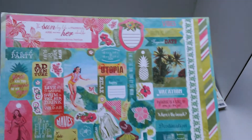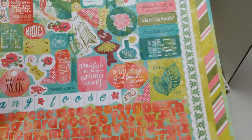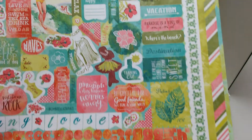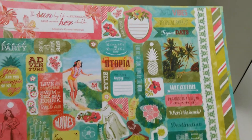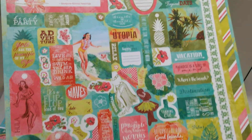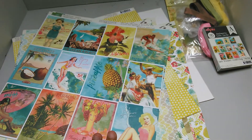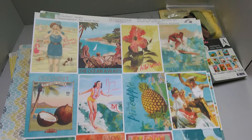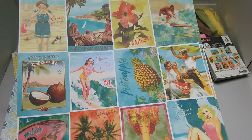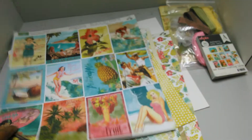It also comes with a 12 by 12 sheet of paper full of stickers, and I like to mat these as well so you can make your folios, your mini albums, whatever you like without having to make it too bulky. Like I said there are six sheets altogether — twelve actually. One of the sheets has these cutouts which I like to use as journaling tags or to put pictures behind, and they're all double-sided.